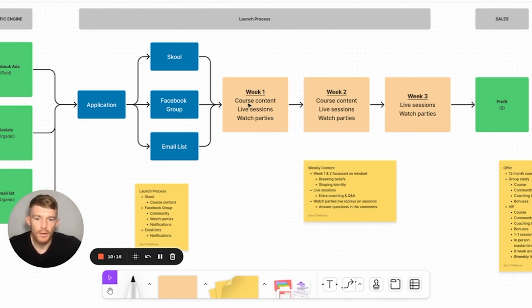So that was released on the Monday. And then throughout the rest of the week, there was at least a couple of live sessions. There was a live session on the Monday, and then I think on the Wednesday, on the Saturday. So maybe on average, it's about 3 live sessions a week, plus the course content, plus the watch parties, which was basically a rerun of the live sessions.